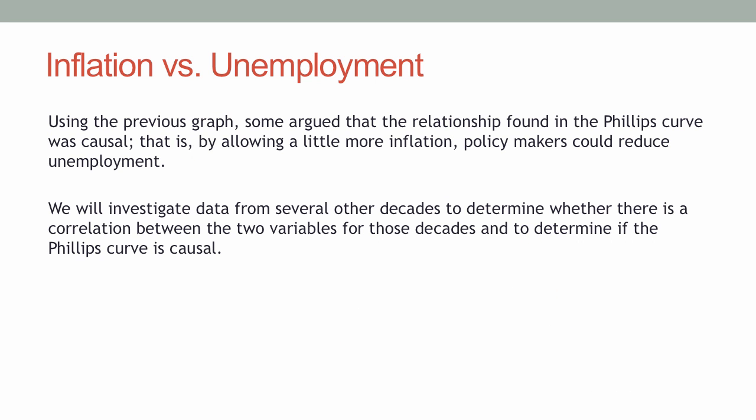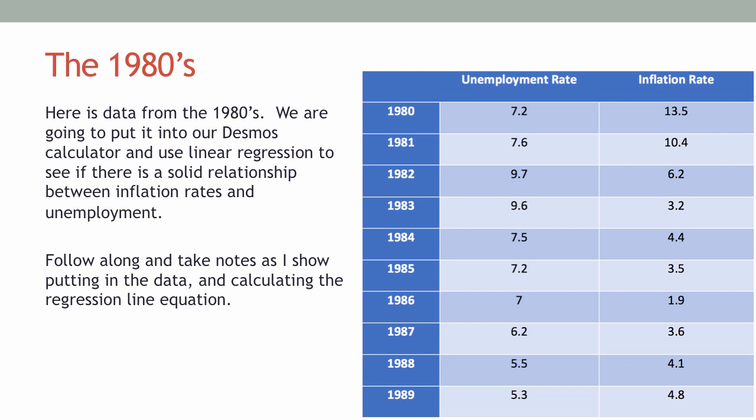What we're going to look at, however, is: is this actually true? We're going to look beyond the 60s, at the 70s, the 80s, the 90s. We're going to look at other decades to see if that relationship is still there and make some informed decisions using our math. So here's the data from the 80s.